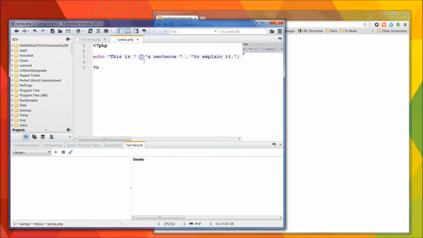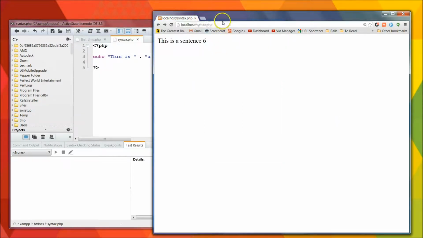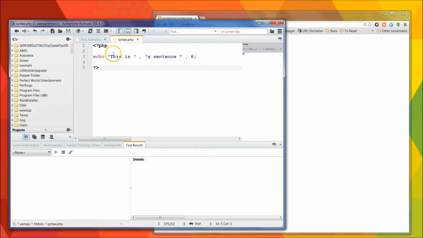So you see here I have put each one of these strings and it's combined every single one of these strings together. So if I were to come in here, this is a sentence. Let's do 6 times. We'll do integer here. Well, it's an equation, but we'll just throw in a 6. We don't have to actually do any math. And then we'll hit save there. And you'll see this is a sentence 6. See how that brought all of it together? Perfect. Awesome.